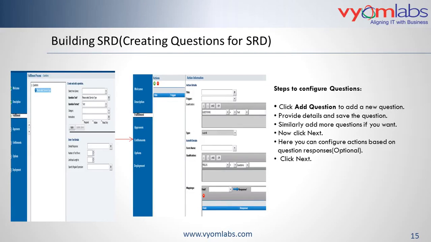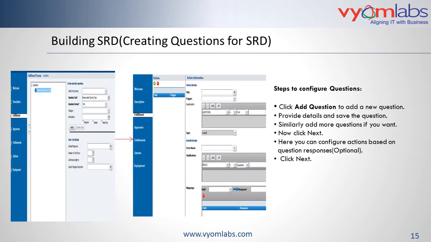So as part of this particular SRD, we can also create questions. I'll explain what exactly questions are. Questions are the inputs which we ask from the end users. When this SRD is published to the customers, these questions will be prompted to the user, who will provide the required answers, and then we can map them with the underlying fields.